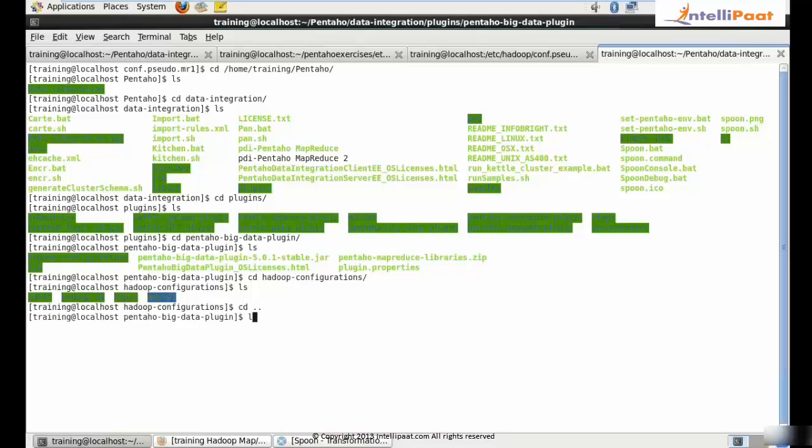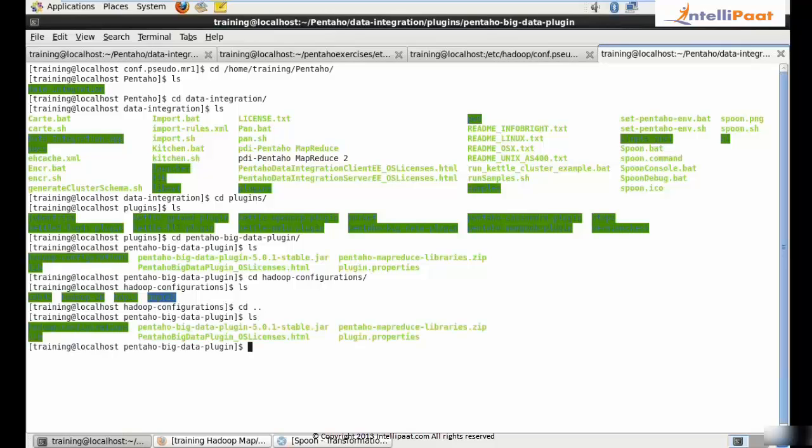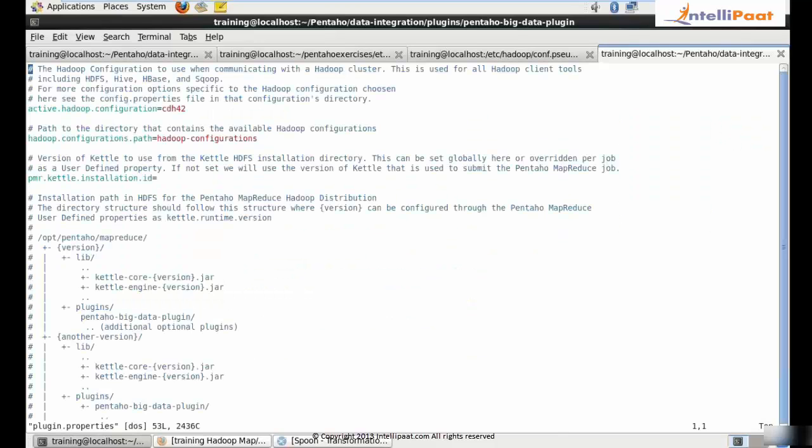Now we will go to the file called plugin.properties, and I'll show you how and where to configure it. We are using CDH4. So this is the place where you have to modify it.